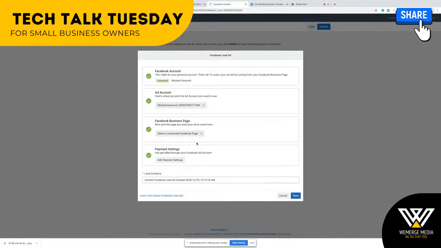So once you log in and you choose you want to do a lead ad, it's going to show which account you have. I've already connected my account. It's going to show your spending account, that's the account that has the money connected to it. And then it's going to ask you what page you would like to connect. Now there's two here. For some reason, I don't know why this one pulls. It might be my personal. I have to find out. But I would like to know if I can do this for multiple pages. So that's going to be one of my follow-ups after this.